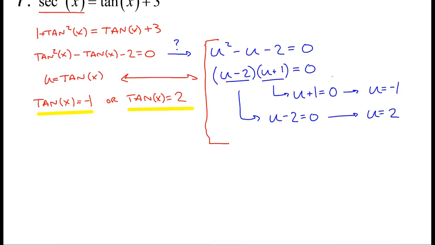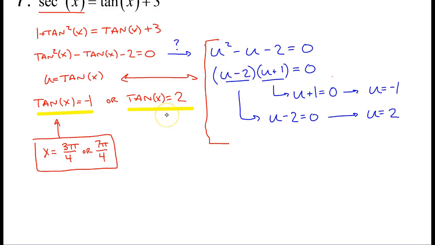So we have tan of x equals negative 1. Where is the tangent ratio negative? Well, the tangent ratio is negative in quadrant 2 and quadrant 4. I know that tan of x equals negative 1 at x equals 3 pi over 4 or 7 pi over 4. Check your unit circle, folks. You'll see that at each of those angles, the x and y coordinates are the same, except one of them is negative and one is positive. So here's one solution to this equation.